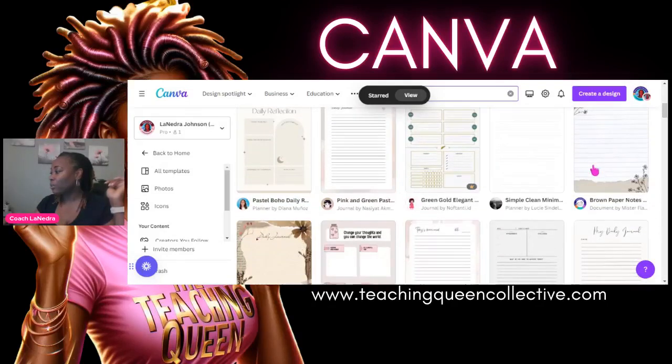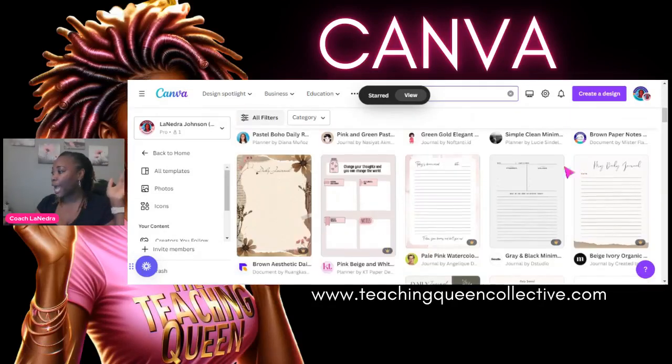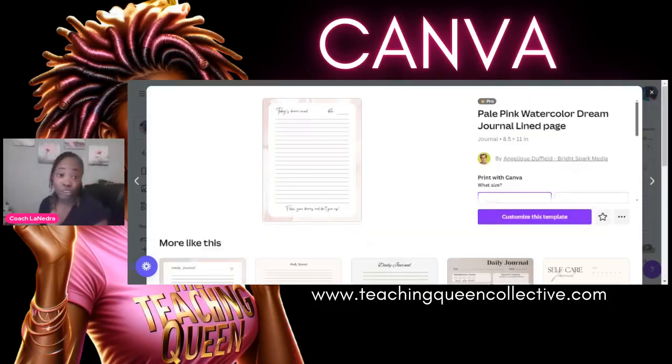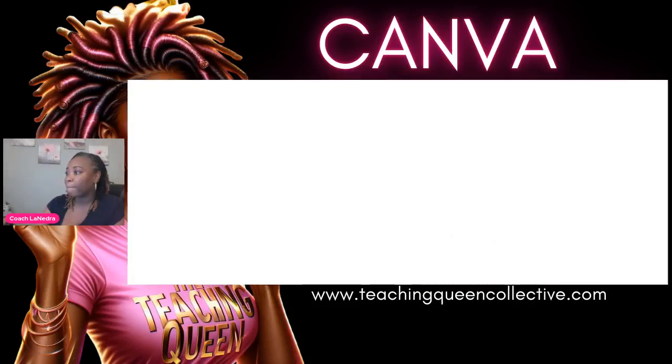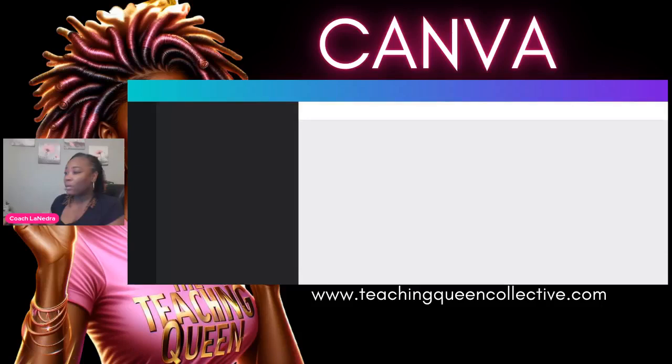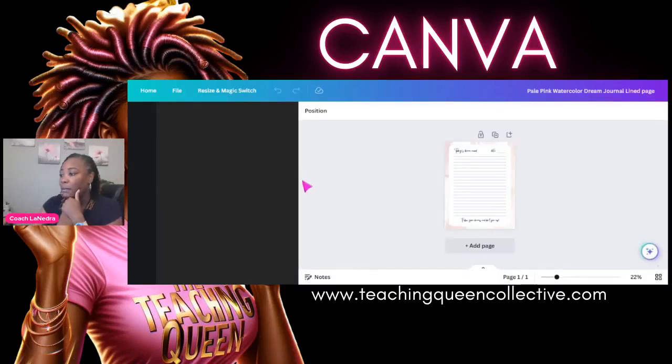All right. Oh, these are some beautiful pages. So again, I am creating, let's go with this one. I am creating an affirmation journal. I want each page in my journal to show a different affirmation. All right. So I'm going through all of the steps that I did before. You find a template. I found a template. Now I want to customize this template. All right. My motto, find a template and make it your own. So I'm going to customize this template first, make whatever changes to it that I want. I'm not going to make too many changes because I actually like this one.